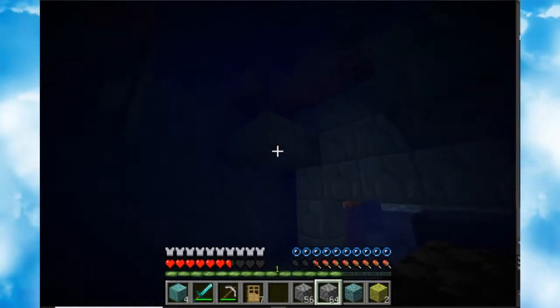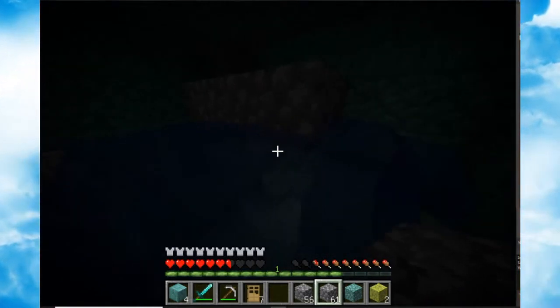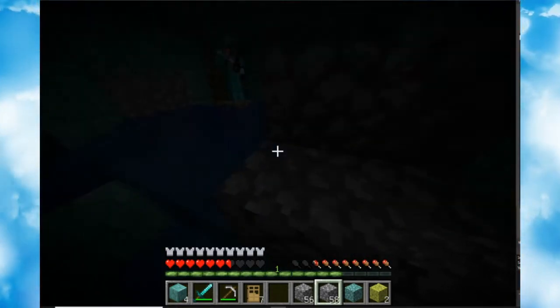For some reason, using blocks to get rid of the... There's a tiny bit of water. Source blocks. These down here are source blocks.